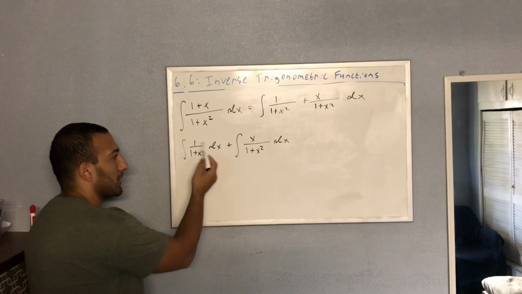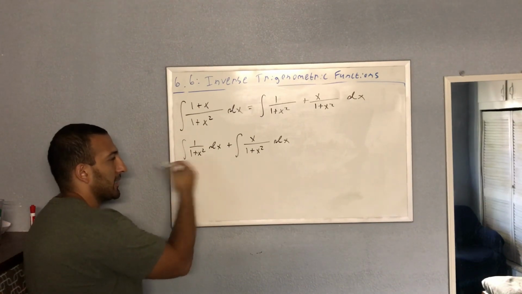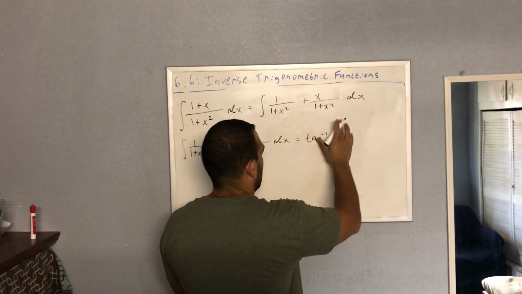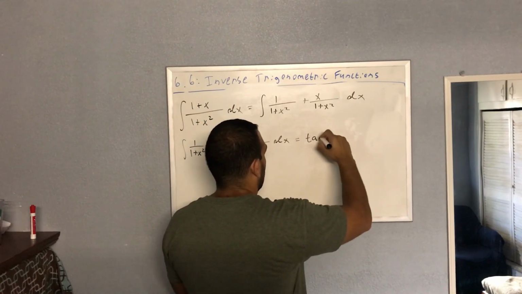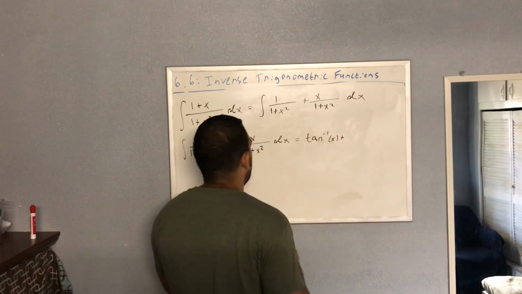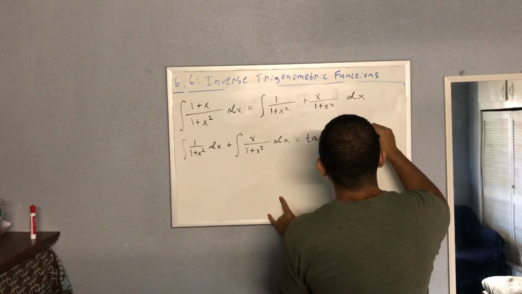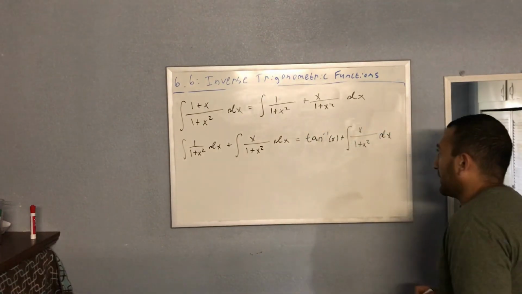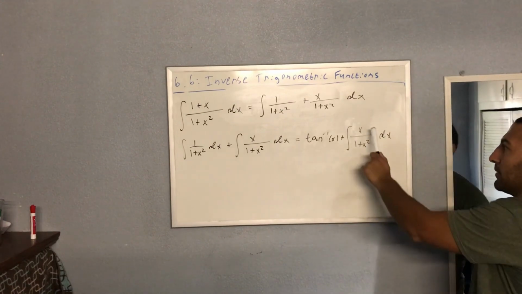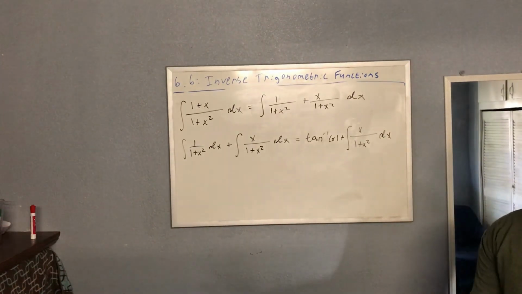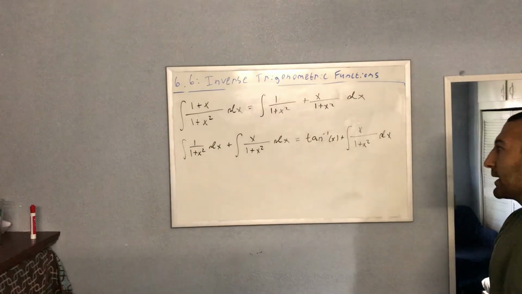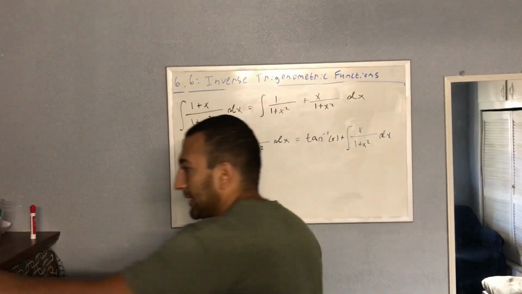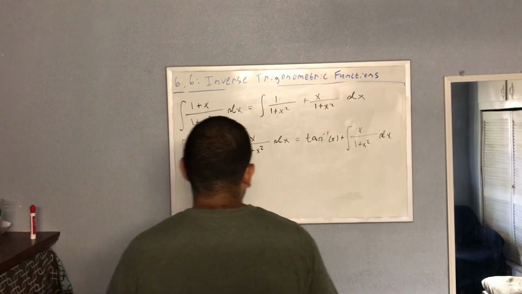This one we already know what it should be. This is tangent inverse x. So that integral we know. And then this one, let's think about for a second. Had this just been a 1 here again, it would be tangent inverse, but this x is ruining things. But if you just do u substitution here, you can see how that x will go away.